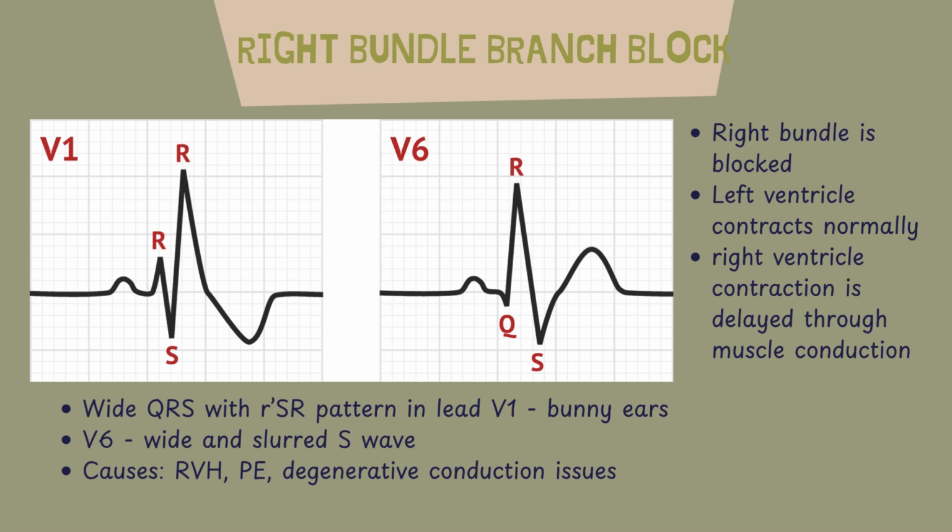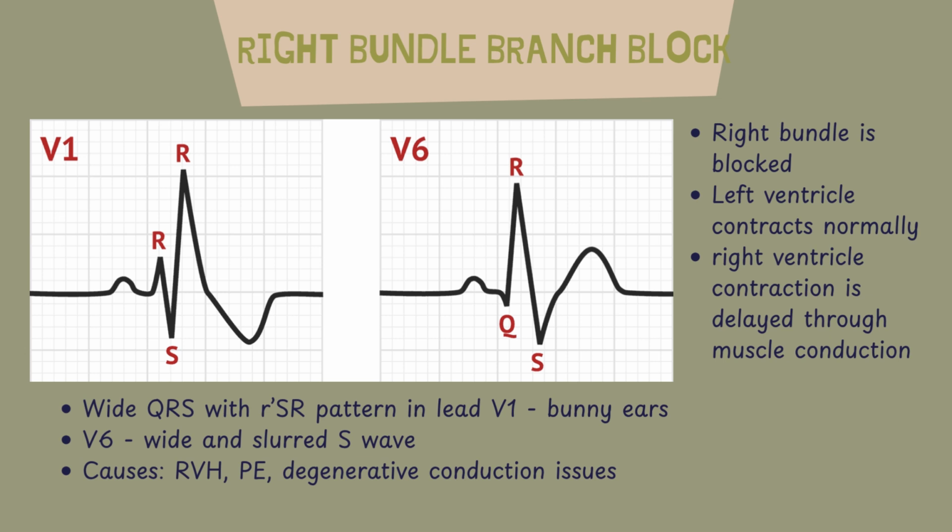Sometimes a right bundle branch block is incidental, but if there are symptoms, even symptoms of, let's say, a pulmonary embolism, like shortness of breath and tachycardia, or other abnormalities, it can be a clue that the right side of the heart is under stress.